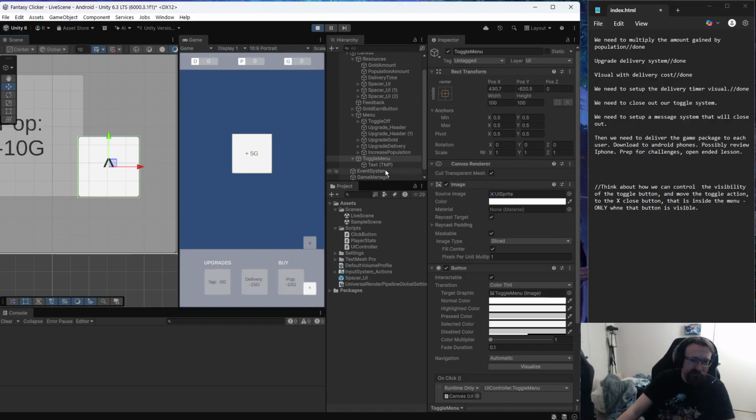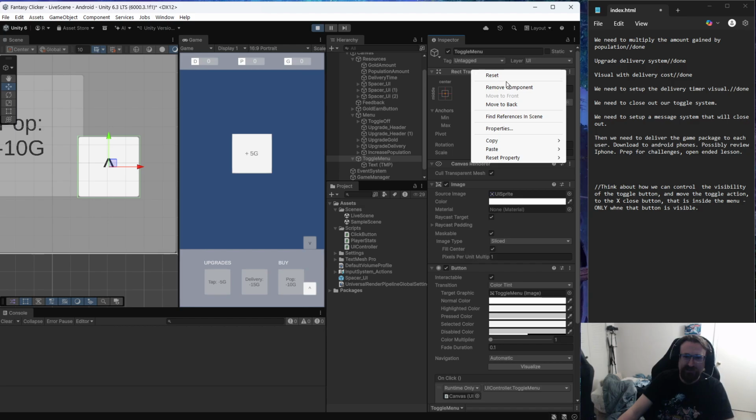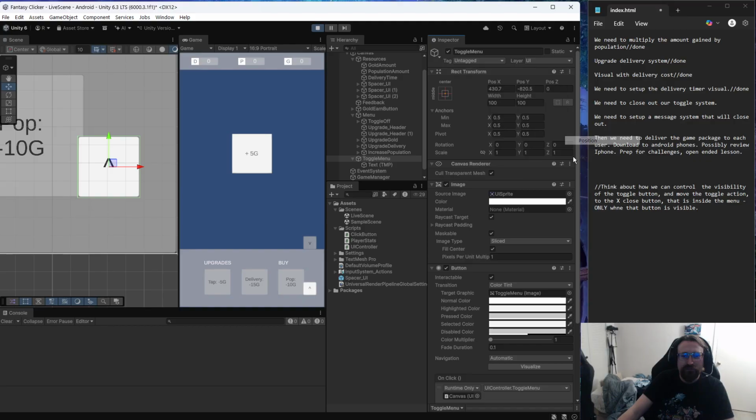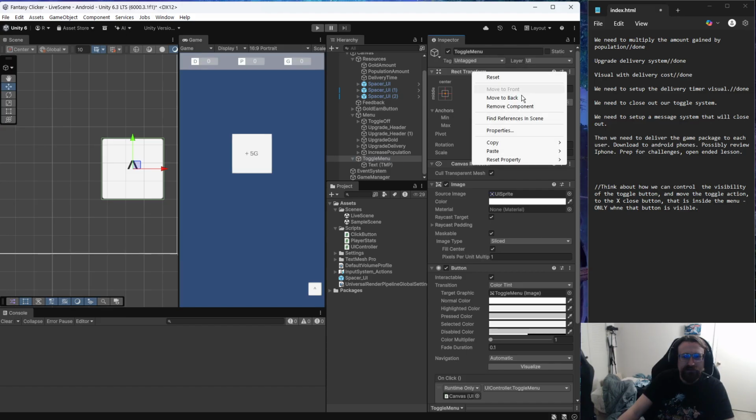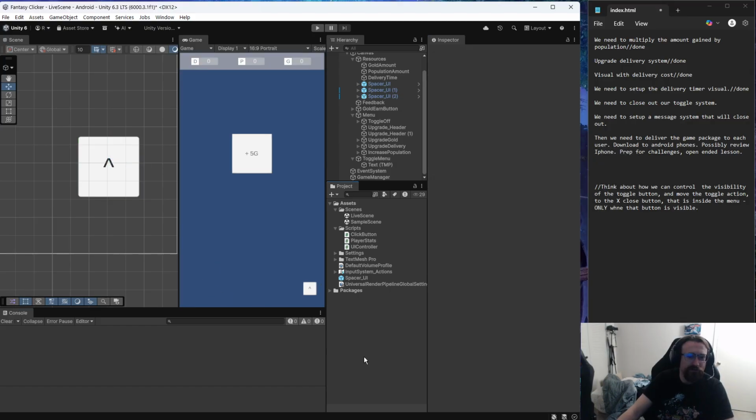And now that is going to reset because I did this in play. So we're just going to copy this position, I think, right? Toggle menu, paste position.